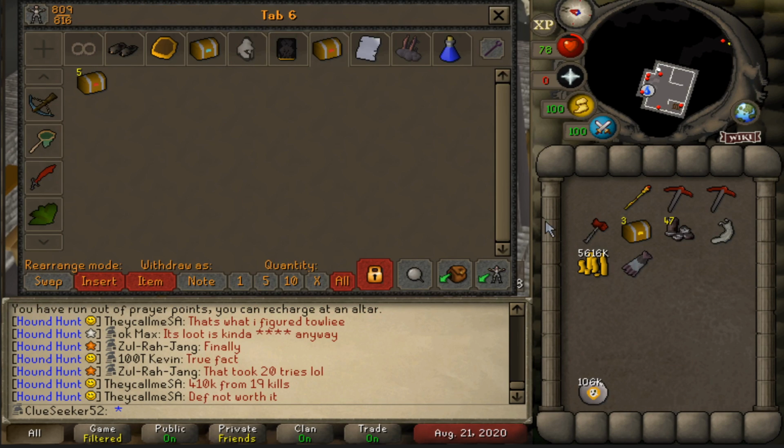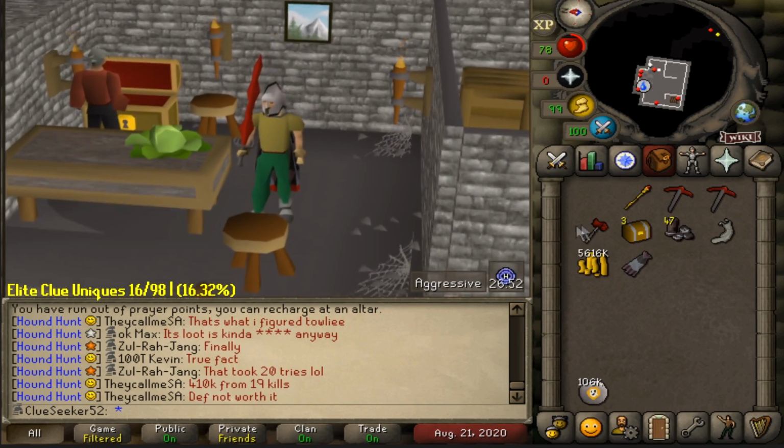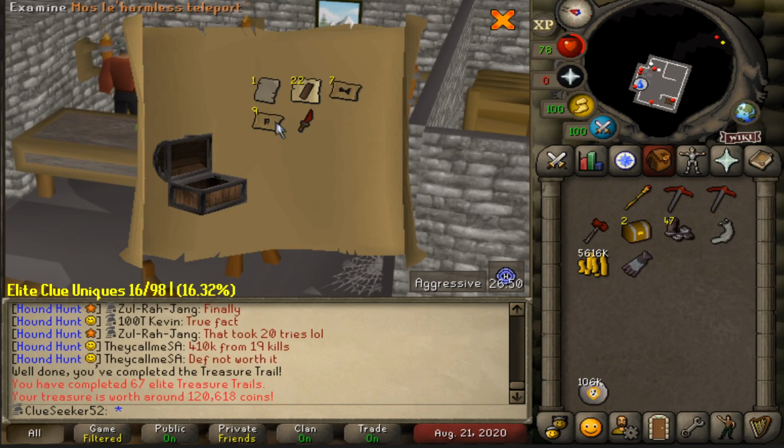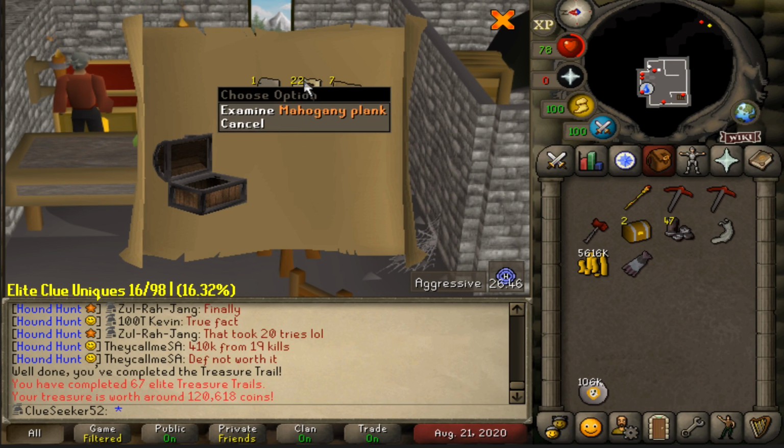Hey, I love watching the stack increasing, and I wonder how many will be on by the time master clues unlock. But anyway, let's crack open the first clues of today's episode. And you never know, I could get another master clue from these. Oh my god, that looks like a horrible clue. Jesus Christ, like, there's so much brown. Bandos page, a mahogany plank, and 2 teleports.